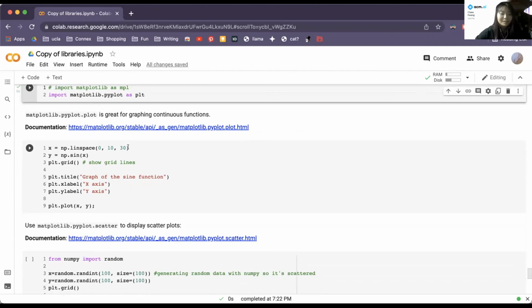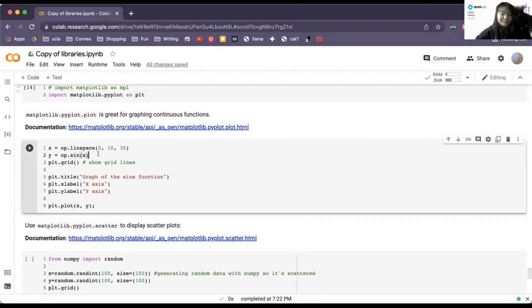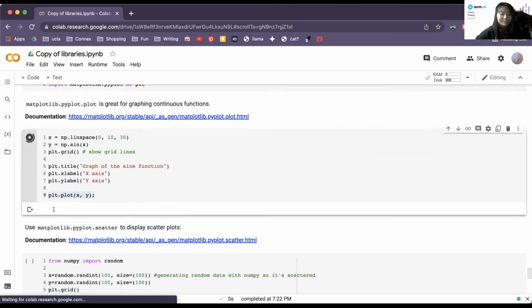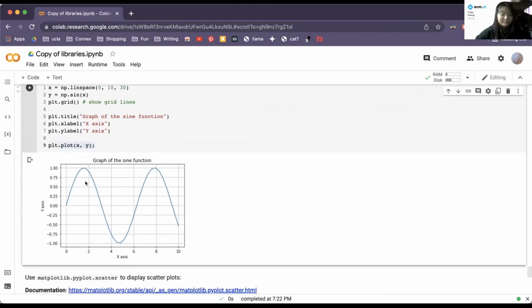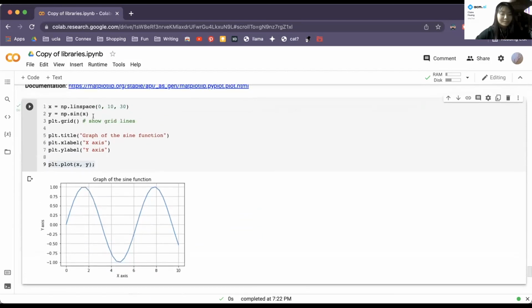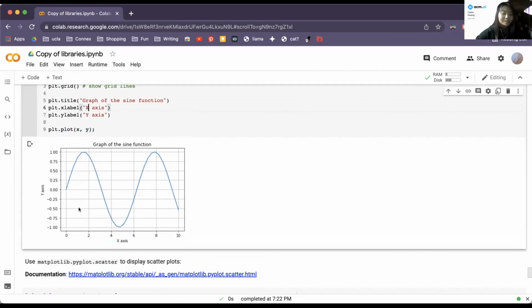So right here, I'm using NumPy's sine function, which is a universal function, I believe, and I'm just generating a whole bunch of points. And I labeled the graph for convenience, just to make it a little bit more readable. But right here is where we plot it. So if I run this with my x and my y, you can see that it'll display quite nicely with the x and y values. So as long as you have your x and y as a function you want, then you'll be able to create a continuous graph like this.